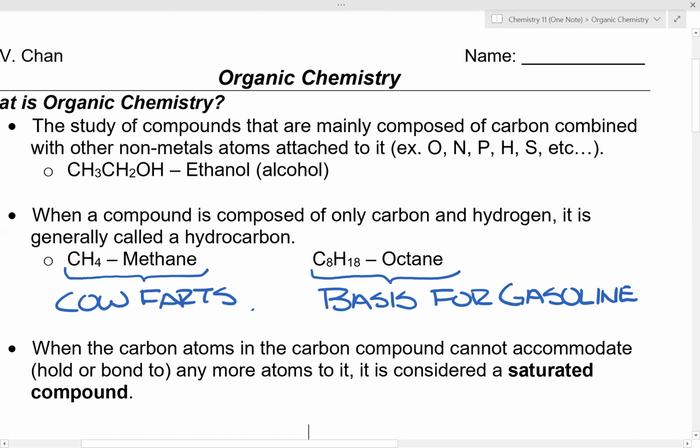But some high-end cars like a Lamborghini, a Ferrari, they need the pure stuff. And if you go to a gas station, let's say Chevron, what they do now is that they mix the octane with some alcohol. This is why you look on the gas stations at the pump, it says may contain 10% ethanol. So they mix this with this to sort of help your car burn a little bit more cheaply.